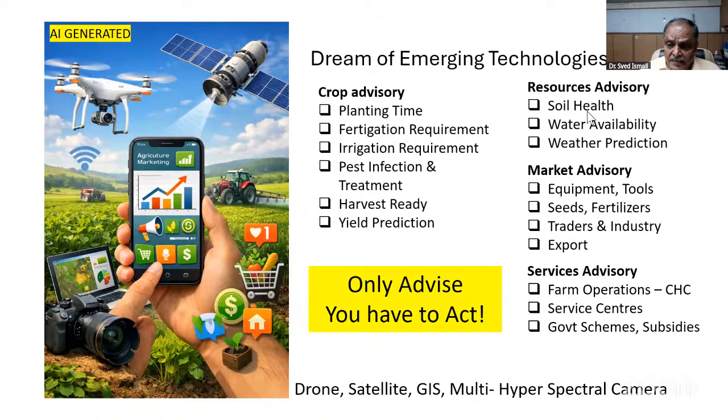Service advisory. This is what many people look for, like custom hiring centers. Every expert says Asia has very fragmented land and we cannot do mechanization or automation. I disagree with it. It's not actually true. If you understand at the end of these 8 sessions we probably plan, you will understand it's possible to do. It's a question of how we put the application to it.